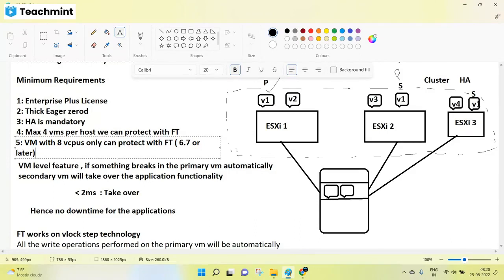Earlier versions allowed 4 vCPUs only, in 6.0 and 6.5. Before 5.5, it was 1 vCPU. Those are the earlier versions.